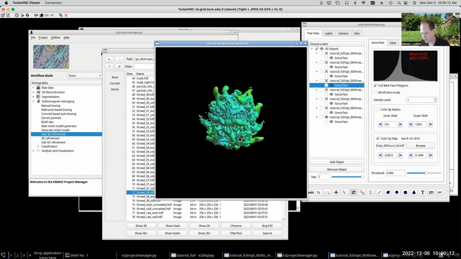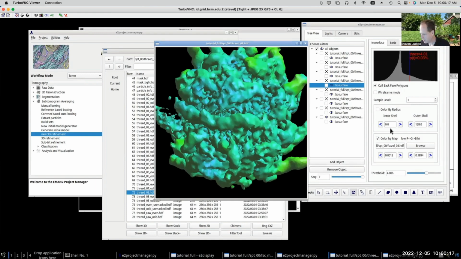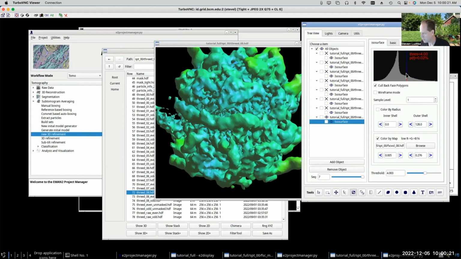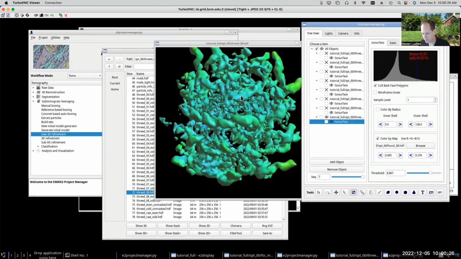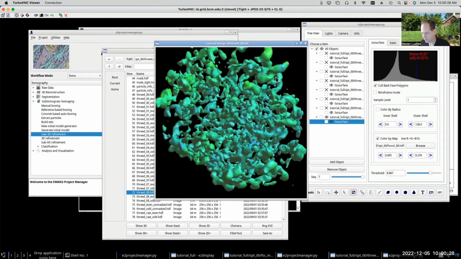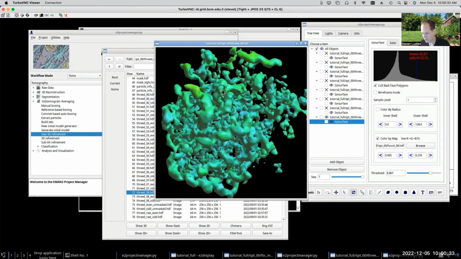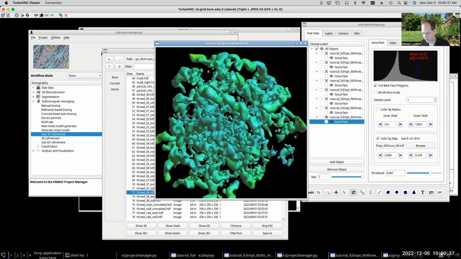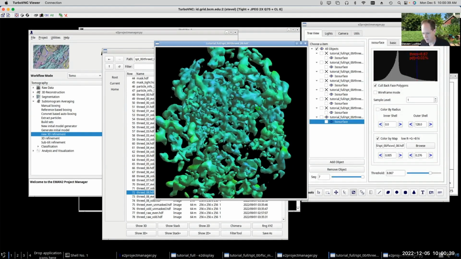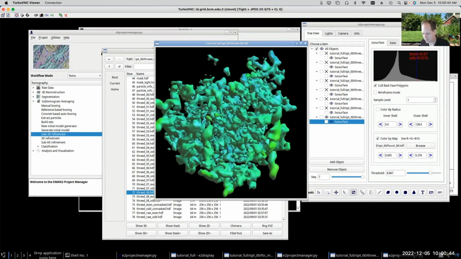If we play with the isosurface threshold a little bit, so here's a nice RNA helix there, and you say, oh, I don't see any of the detailed grooves or anything like that. If we play with the isosurface threshold a little bit, some of that will become a little bit clearer. And now you can see there's some other RNA helices here, which are reasonably nice looking. That one's particularly nice, right? It's like a nice helix. That one's okay too. Anyway, this is the final structure that we achieved.